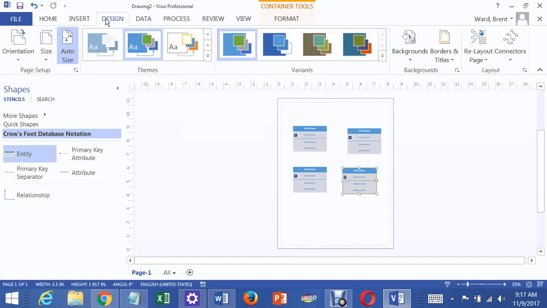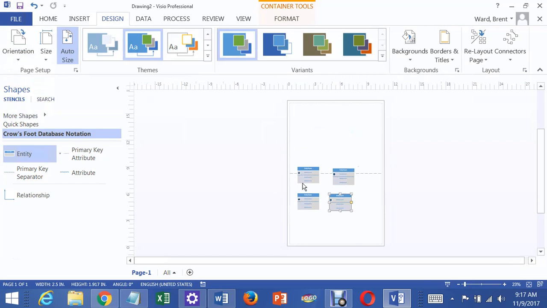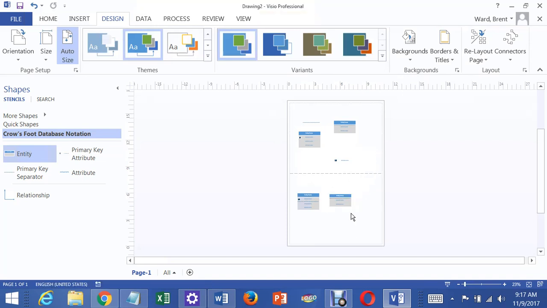One thing I'm going to do is change the orientation to landscape by going to design, landscape, so that I can maybe spread these out a little more. Actually, it's doing some odd things here that I don't see when I have it on my own machine. So let's just get rid of these entities real quick.